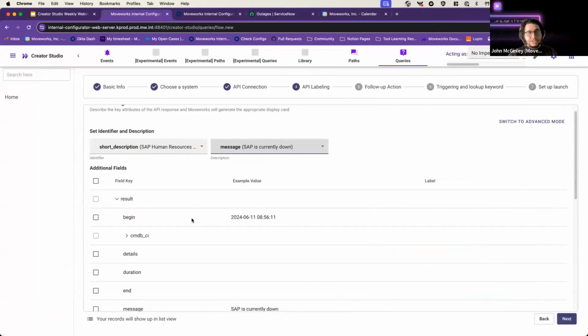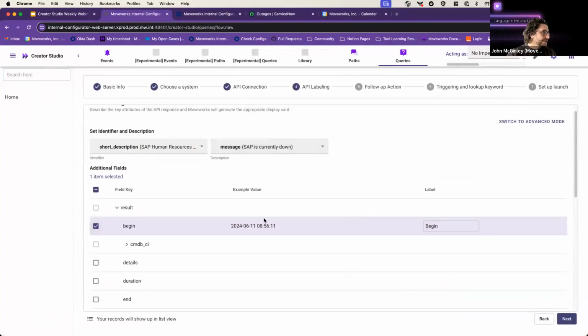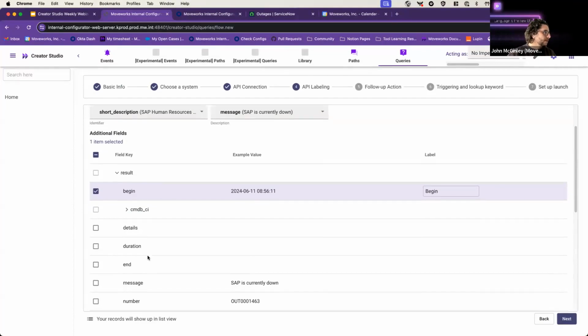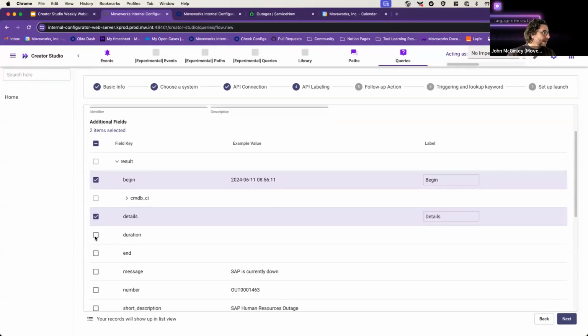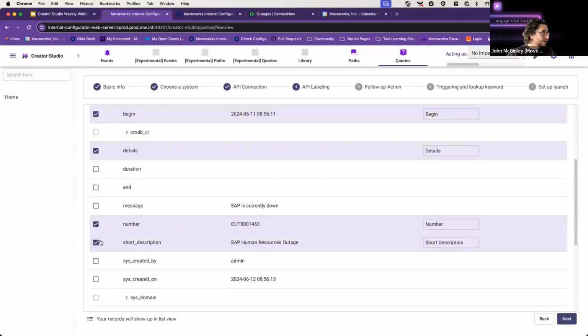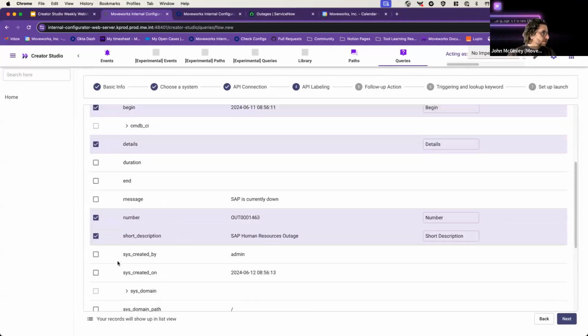There's other information that I'm going to want to be available to end users here. So I would want my end users to be able to understand, when did this outage begin? Maybe the problems that I'm having actually started before this outage began. Maybe they started right after. It'll provide me some level of clarity as to what's going on. We know that we're not going to have defined end dates, so we can leave that. But we may want to provide them an outage number, again, just letting them know this is an outage that we have recorded, and we do have information about it internally.